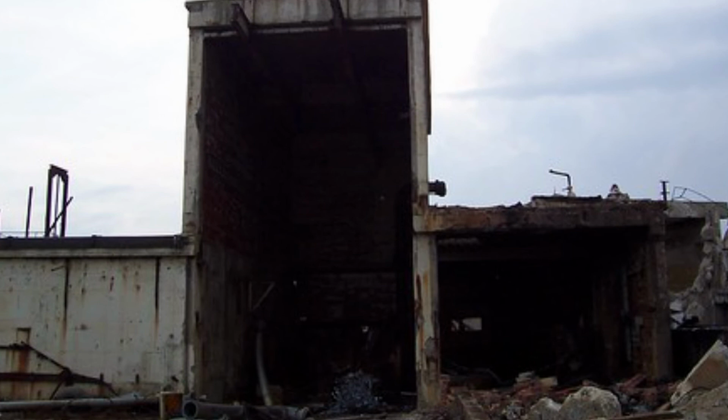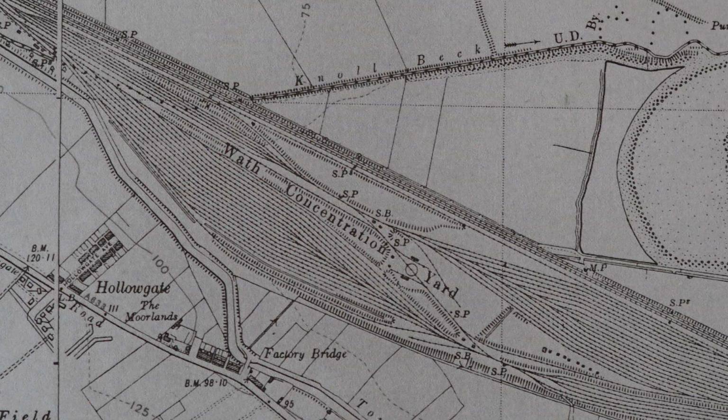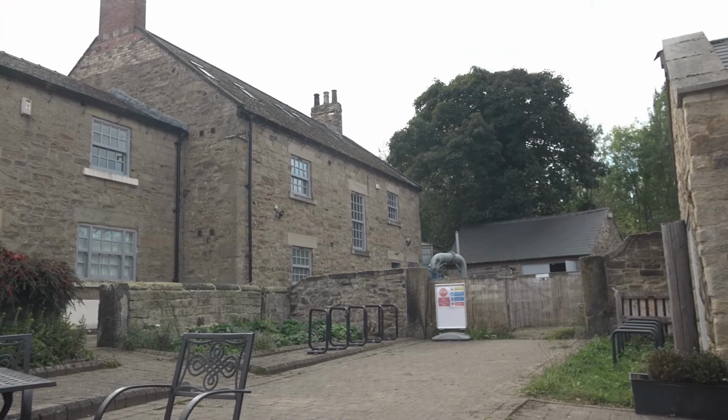At its centre was the Manvers Main Colliery complex. Next to it lay a vast coking plant. West of that were the marshalling yards and 36 miles of track. 5,000 coal wagons from nearby mines were sorted daily and dispatched to all parts of the country. Before the mine shafts were sunk, this was farmland, and an 18th century farmhouse still stands on the site.